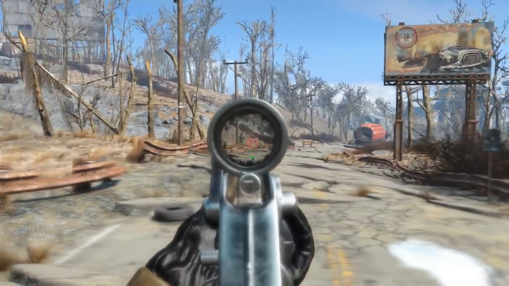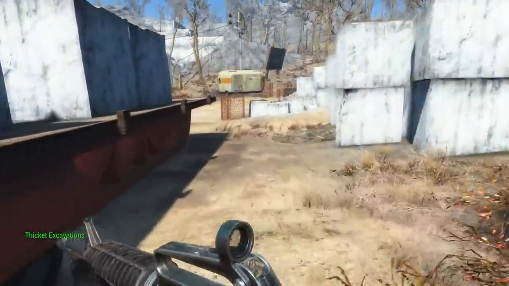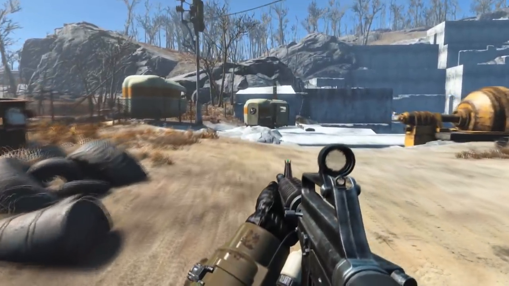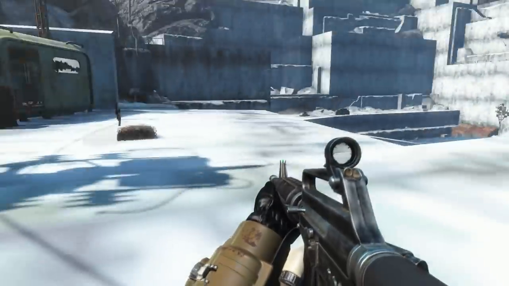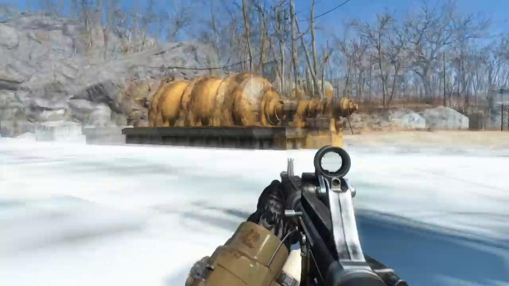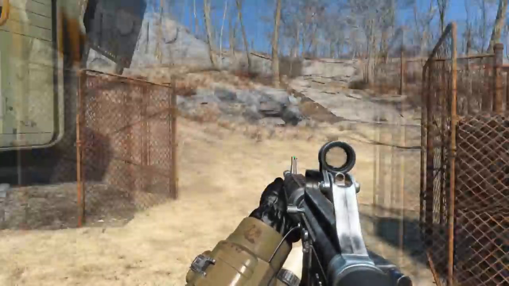Is this a person? Do you reckon it's that person? Well, apparently they're at thicket excavation, so let's go and find out. Where is this person? I don't know. And also, my textures are messed up here for some reason. Oh, is there anybody down here? Oh my god, I don't know what's causing that. That's really bad. Right, I think it might have been that person over here.